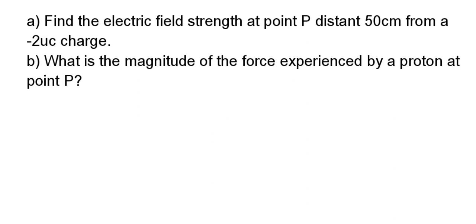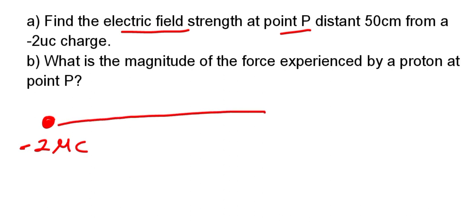In today's video, we are going to be solving another problem on electric field. The first part of the question says to find the electric field strength at point P, distant 50 centimeter from a -2 microcoulomb charge. Let's sketch it out. Here is a -2 microcoulomb charge, right? And at a distance of 50 centimeter, we got another point called point P.